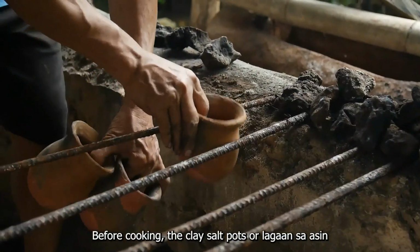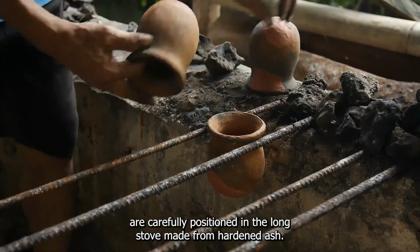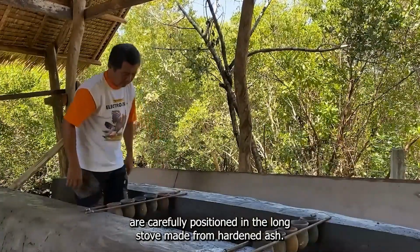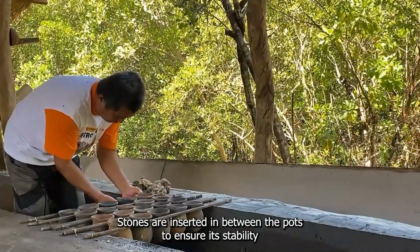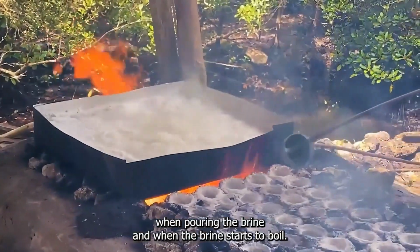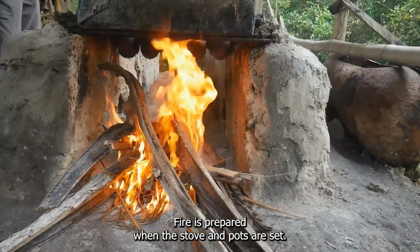Step 6. Arranging the salt pots. Before cooking, the clay salt pots or lagaan sa asin are carefully positioned in the long stove made from hardened ash. Stones are inserted in between the pots to ensure its stability when pouring the brine and the brine starts to boil. Fire is prepared when the stove and pots are set.